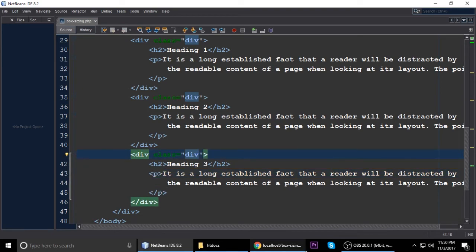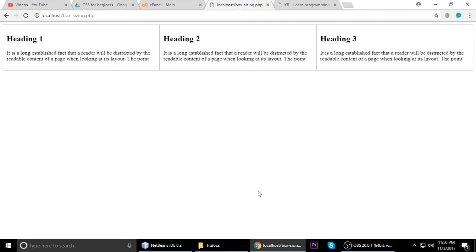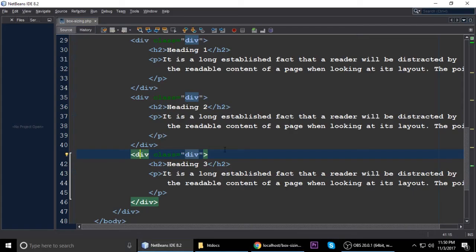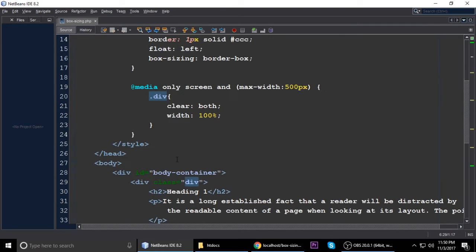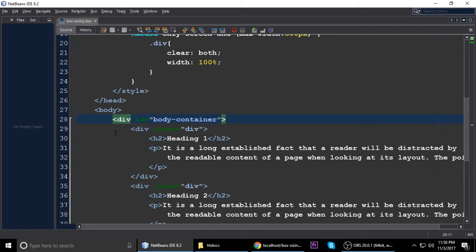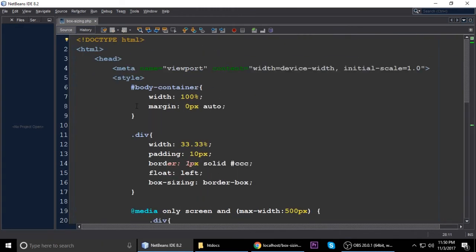All the three boxes are exactly the same. So we have a body container. This is the body container, you can see it's highlighting, this is the body content.